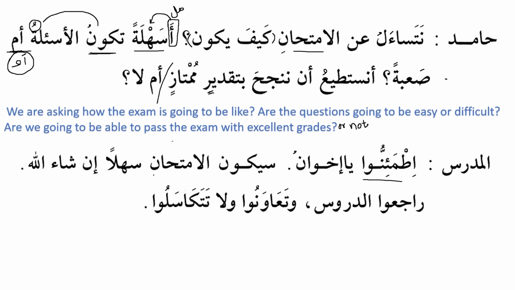سيكون, now please put the ending of الامتحان. سيكون الامتحان سهلا. Yeah, because اسم كان and خبر كان. اسم كان is مرفوع and خبر كان is منصوب. When I say كان, that means we only discuss the base form. So سيكون الامتحان سهلا إن شاء الله. The exam will be easier إن شاء الله.